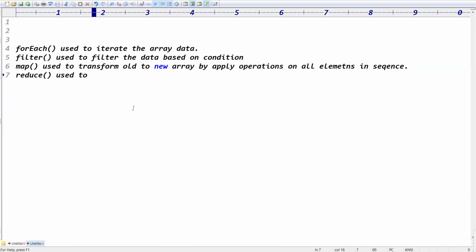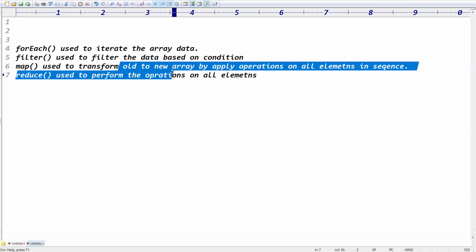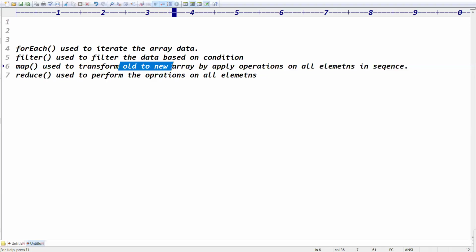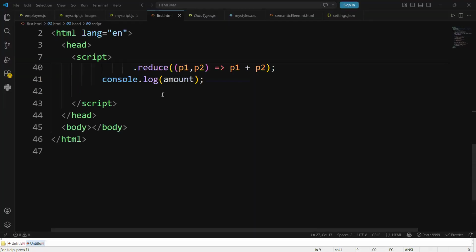Reduce is used to perform an operation on all elements. See, map does an operation on all elements and returns a new array, but reduce returns a single value. Write that as the last point. After writing this point, you write this example.